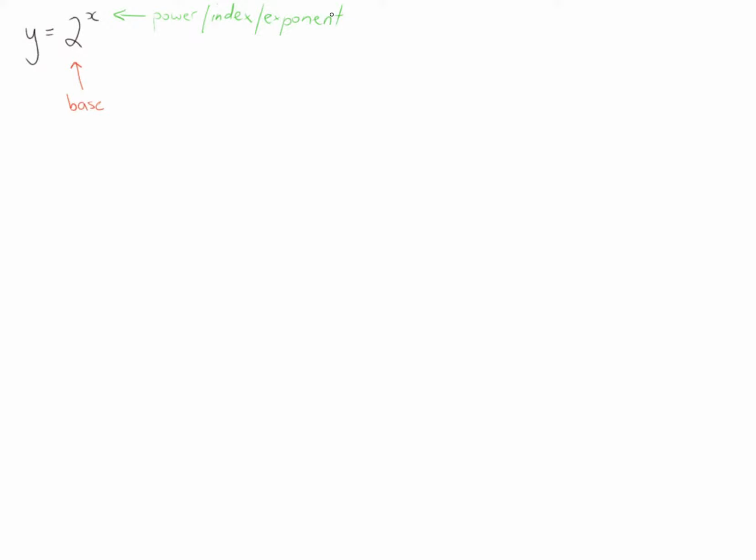So, like we did last time, let's draw up a table of values. We'll plug in some x values, see what we get for y, and then we'll see what the graph looks like. Okay, let's start off with the positive values of x. So we'll start with x equals 1. When we substitute x equals 1 into our equation, we get y equals 2 to the power of 1. So that's just 2.